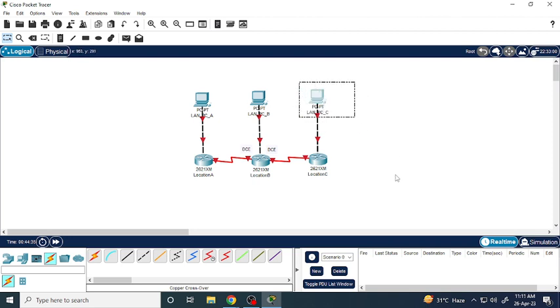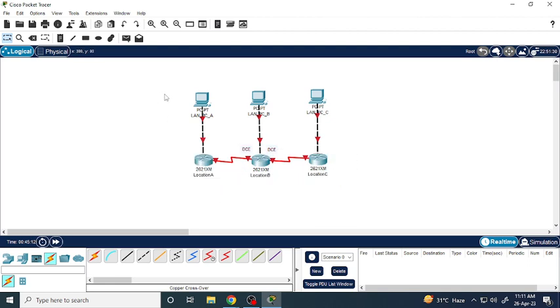to the PC that is connected to location C. And you can see that these two links connecting these locations are serial links. Whenever we use a serial link in Packet Tracer, we are simulating a WAN connection. That means these locations might be in different cities, different branches, or different countries. So this communication is happening between these routers on the WAN, or simply put, via the internet.